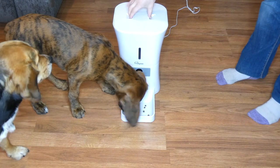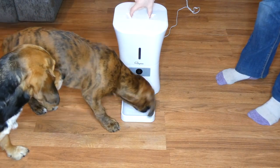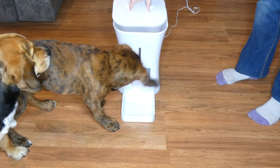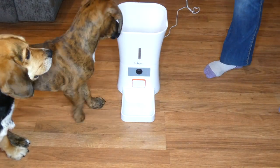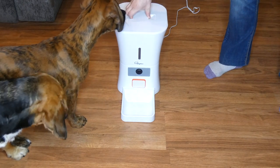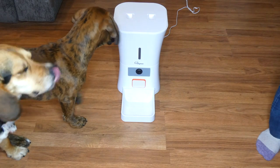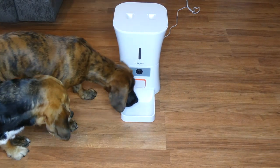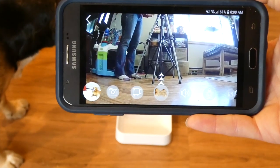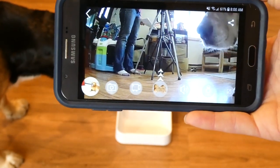I'm really impressed with the amount of food it holds — about two gallons of food. On the top there are little squeeze buttons that you pinch together to remove the top so your dog can't just get into it. There's a big basin you can fill with food, and again you squeeze it and it locks down so your dog can't paw it open if he's home by himself.